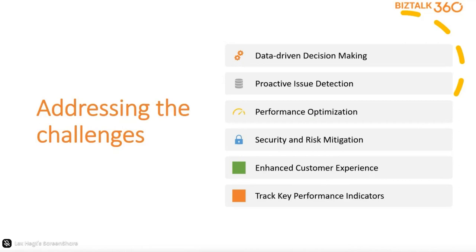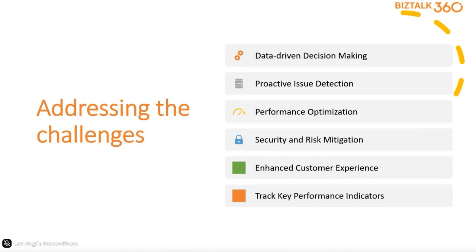Identifying issues proactively and solving them can be a big time saver, and it will save lots of time for the business. With that, BizTalk360 provides automation capabilities. These capabilities empower organizations to streamline and optimize their BizTalk environment management processes. With features like automated tasks, auto healing, and automated operations of service instances, businesses can automate their routine tasks, reduce manual effort, improve operational efficiency, and monitor complex message flows.